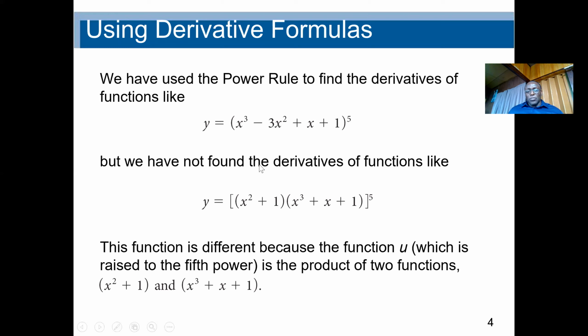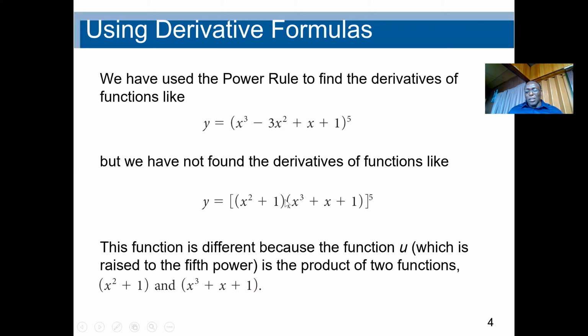We have not yet found the derivative of a function like y equal to x squared plus 1 times x cubed plus x plus 1, raised to the power 5. So here also we are going to use the chain rule. First, you can see that we can use the power rule, same as the first question, but later on we have to use the chain rule.